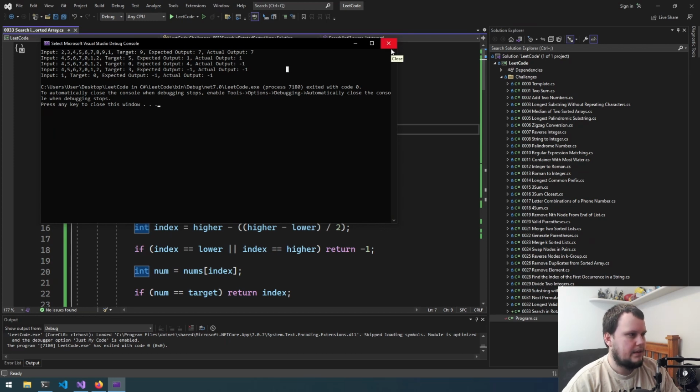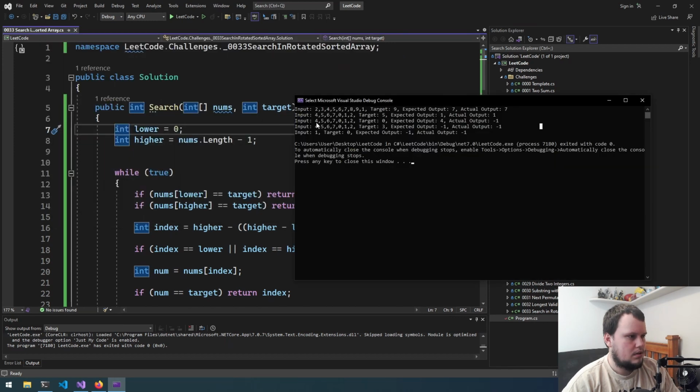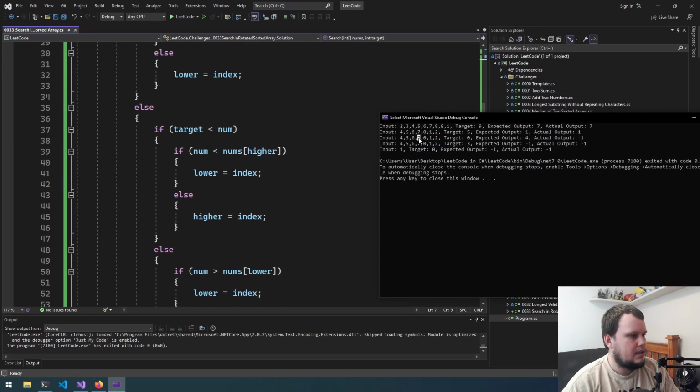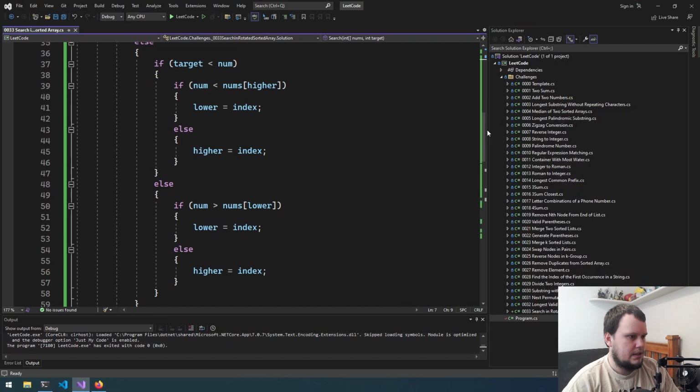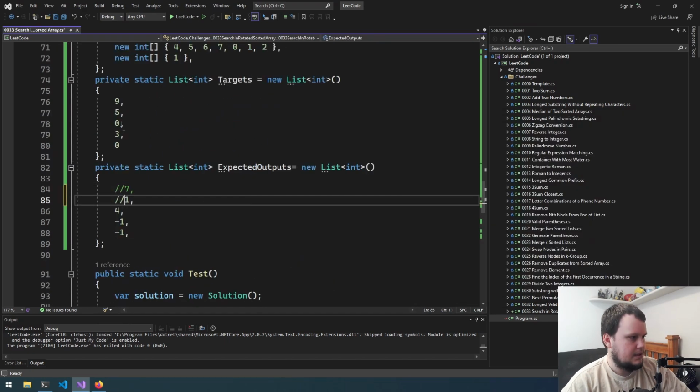This is making me think that my approach just isn't correct. So we this, and this, 3. This is greater than target. If num is greater than 3, go here. Okay, so that's correct. Then we go this. Okay, let's just comment these ones and see what's going on with it.